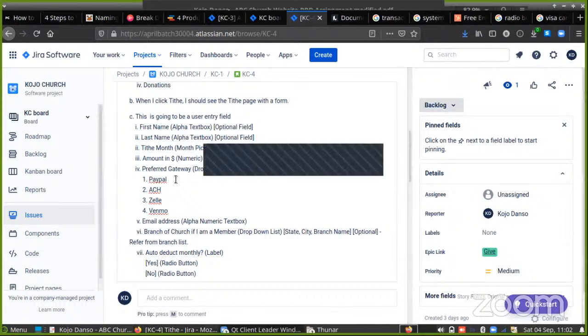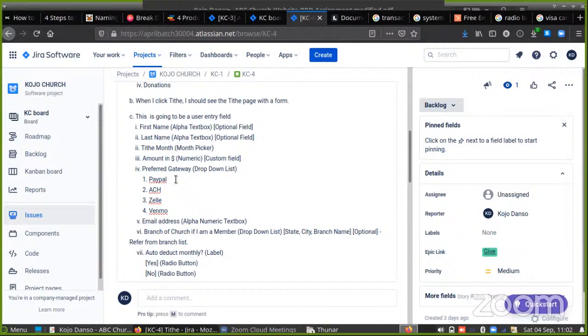Okay. And guys, also keep in mind that all these fields that we are talking about here, we will create a table and data field in a database for this, right? Every feature that you write in user stories and all the fields that are going to be required. So that means you're telling us to go ahead and make sure that we have a data field for that in our database. Yes.